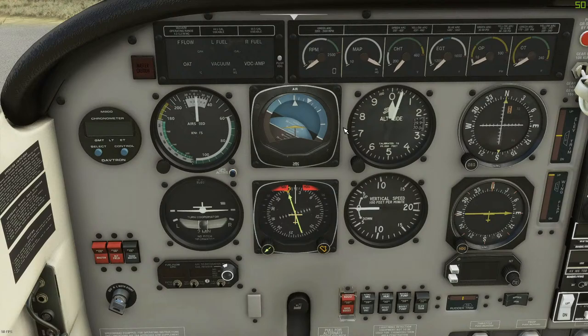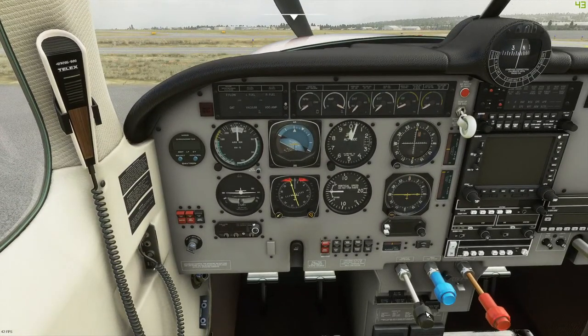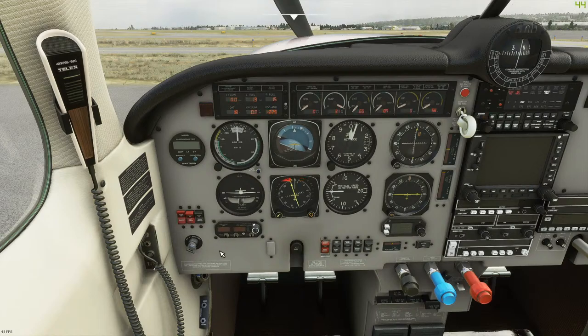The red emergency gear extension handle is down and latched. Internal lights are off. Passenger briefing, we don't have any. Completed engine start, so the before starting checklist is done. Throttle must be set to full open. There we go. Prop full forward, high RPM check. Mixture full forward to rich. Master switch to on. There we go.